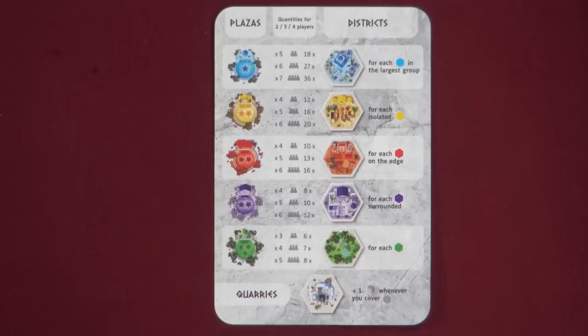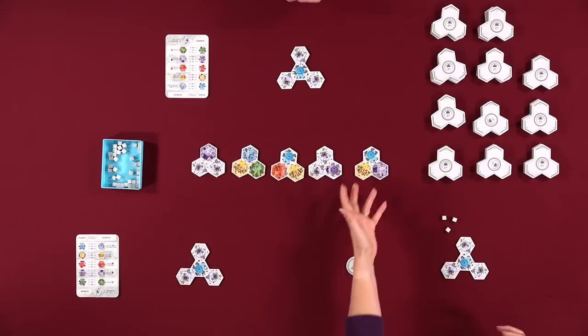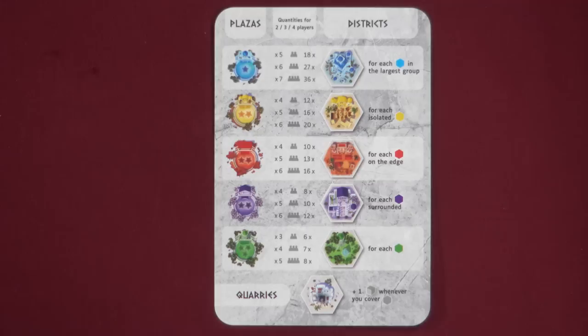They're all the yellow. These markets want to be away from each other. They don't want the competition. They want to sell their stuff in their own little place. So as long as you're at least one away, that's good enough. Just not right up next to each other. And again, with the plazas, as long as you have them in your city, it's cool. It doesn't have to be adjacent to a district.